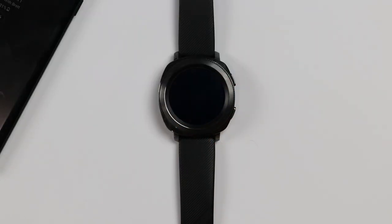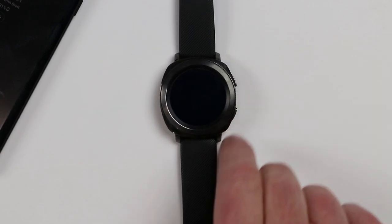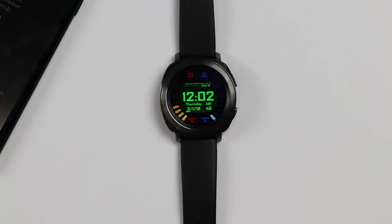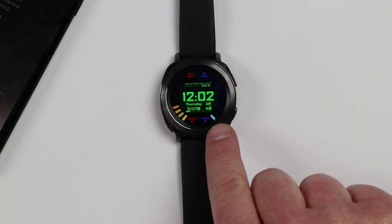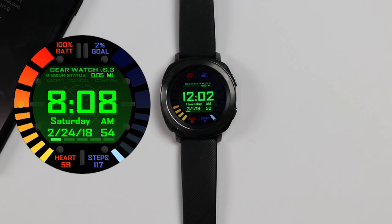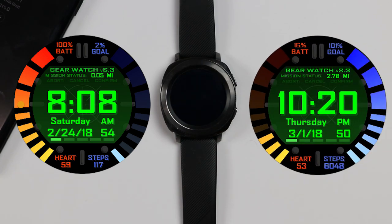Throughout the day this will go down. Now I have noticed a slight decrease in battery life when having this because it has the always-on display. Over here on the side this is how many steps you've done — it's now after midnight so my steps just went away, but that will help you reach your goal all the way up to the top. In the morning it will show a full battery and low steps, and in the evening usually it shows full steps and low battery.